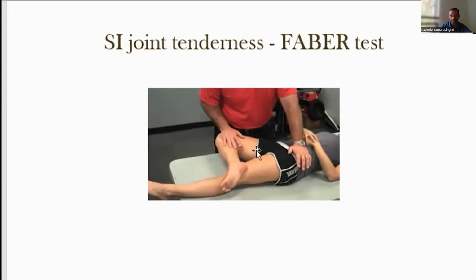This test is also helpful to differentiate between hip and SI joint pain, because clinically it looks more or less similar. The patient will point towards somewhere around the hip region. They cannot tell whether it's the SI or the hip. So this test helps to differentiate. When you apply pressure, if the patient is pointing anteriorly towards the hip, to the front, then it's hip joint involvement. If the patient points to the back, where the SI joints are, then it's the SI joint involvement.